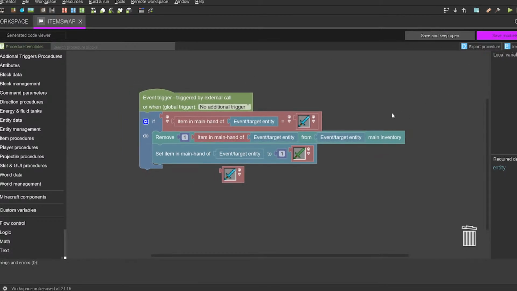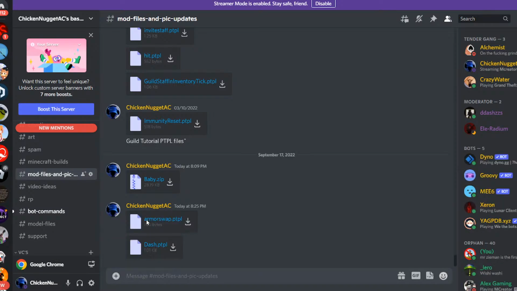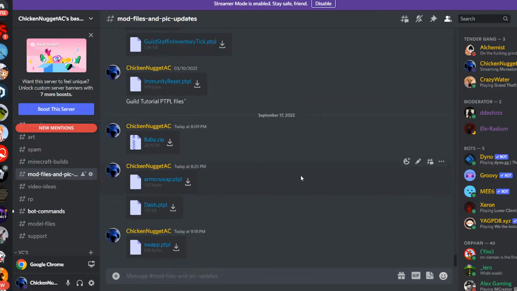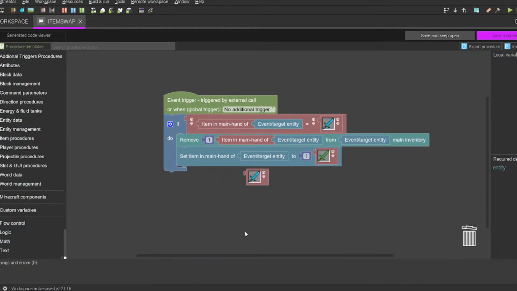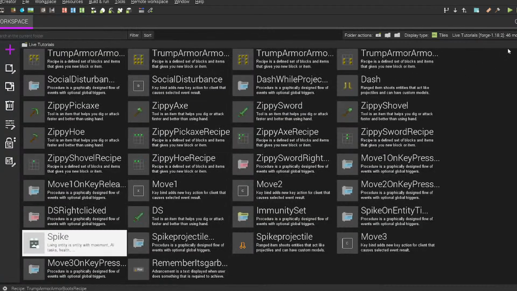I can just export this. Swap. Oh, 100 elements. That is amazing. Me casually thinking about how many elements my old MCreator mods had. I can promise you it was 100 times 10 or more. This one already has 46 mod elements. I've literally been live for an hour and 48 minutes and I've already got 46 mod elements. It's too much.